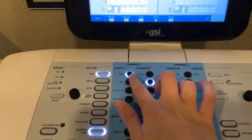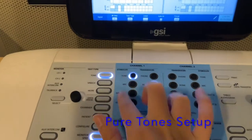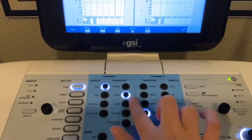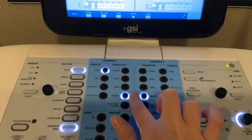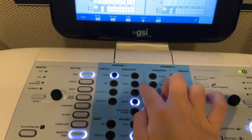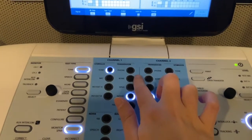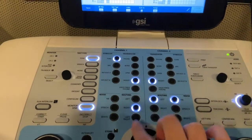So we're using pure tones, so we set it to tone and tone on here. We also want to make sure that we are using inserts. If you were using the over-the-ear headphones, you would select phone. And if we are doing bone conduction, we would select bone. Right now, we're gonna start in the right ear.